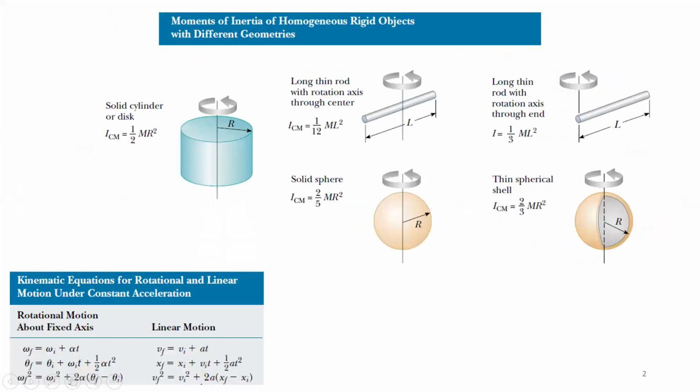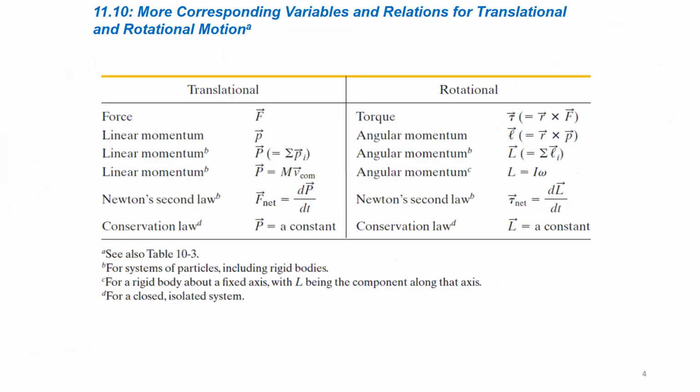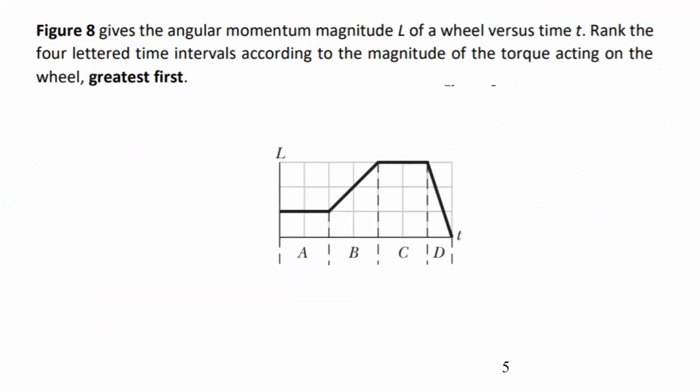Okay, so now let me go to the recitation problems. I already talked about this last time. You know how to calculate the moment of inertia of any of these objects, okay? And you know the parallel axis theorem. And I already reminded you about this as well. So let's go to this problem first.